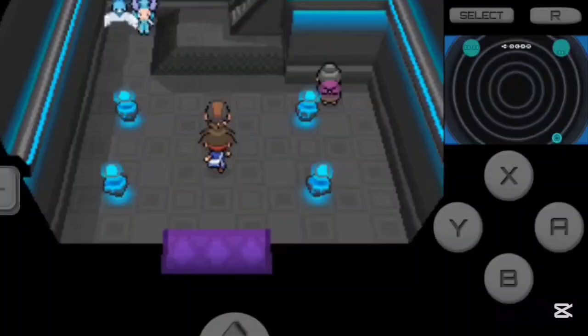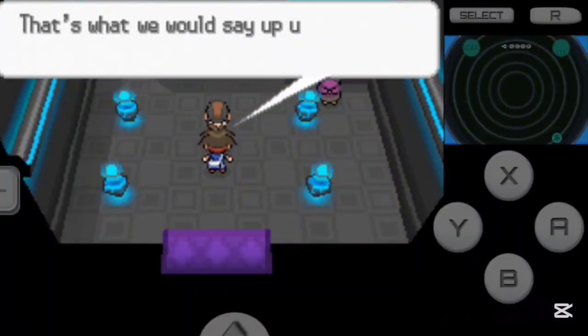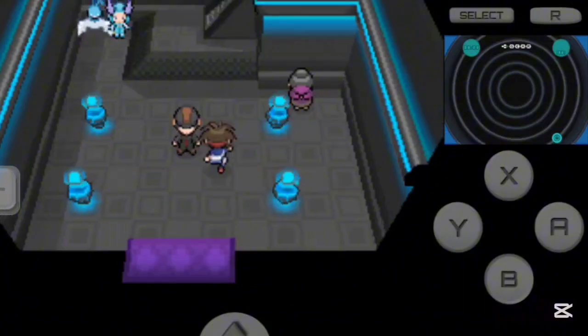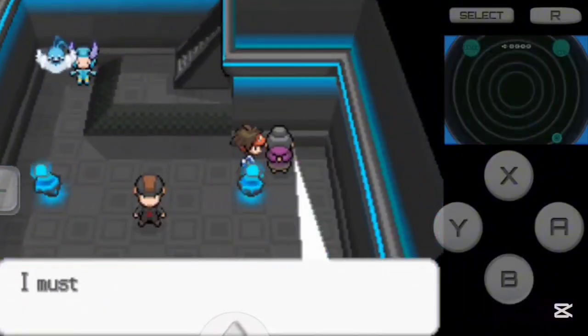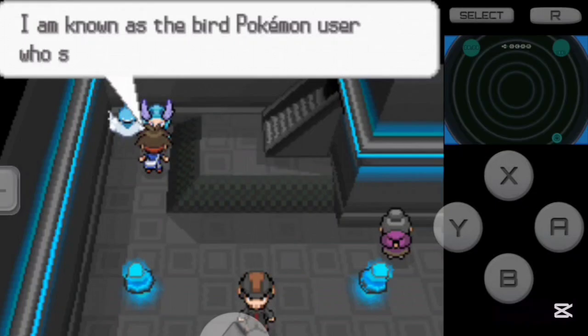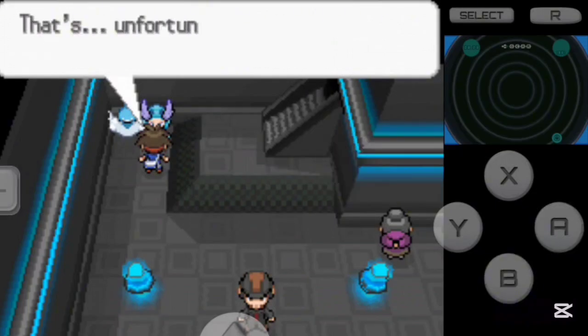And I can't believe how cool this city is. It looks super futuristic and neon-y. Everything's like glowing blue. It kind of has a cyberpunk feel. And it looks like there's a gym leader or something from another city. And it is. And she wants to challenge us.